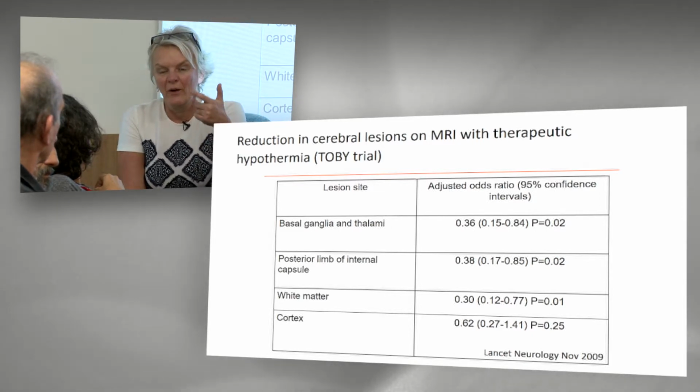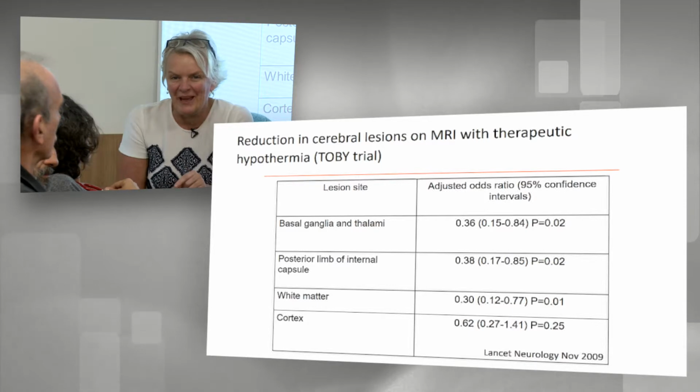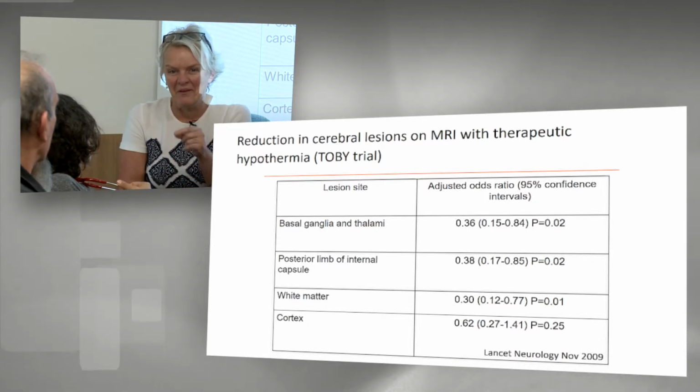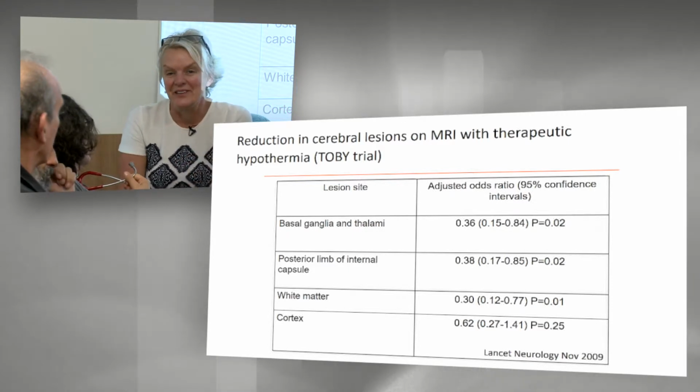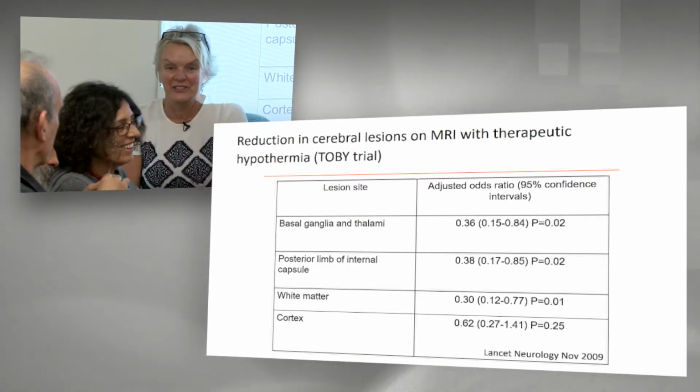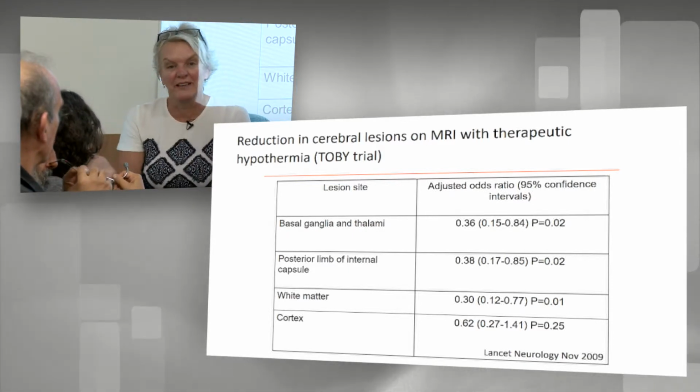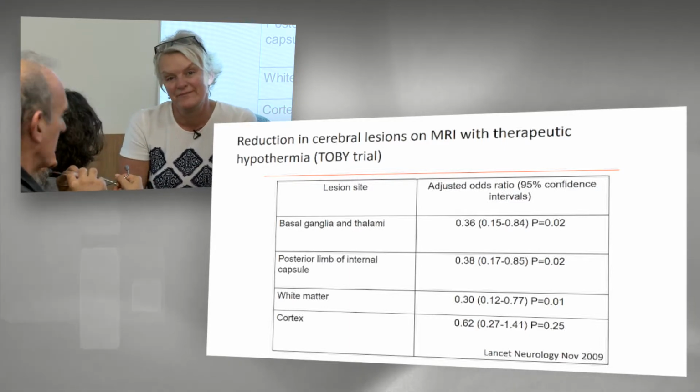You are in the best place now in the world to be able to carry out that study in parallel and do MR and the resistive indices together alongside EEG, aEEG, and get a complete data set, because no one has done it.